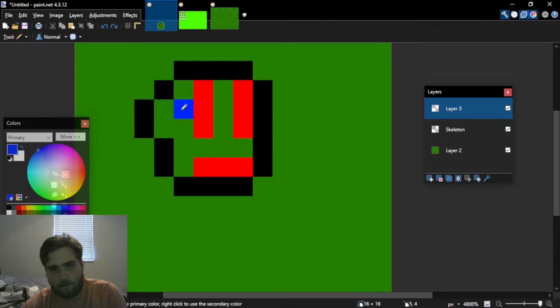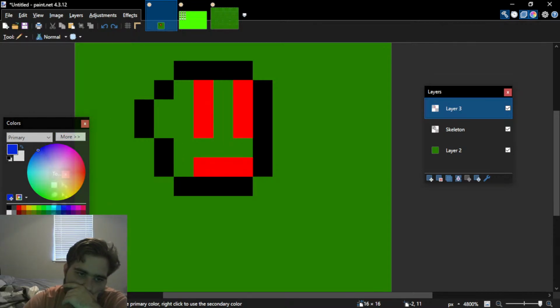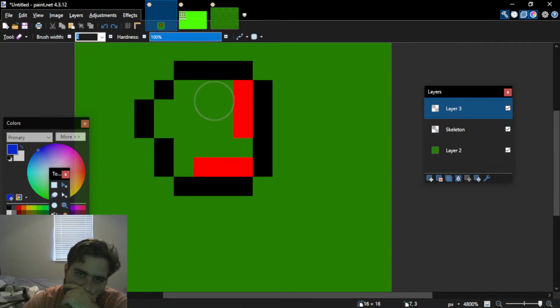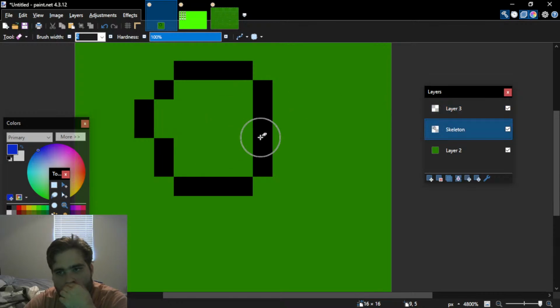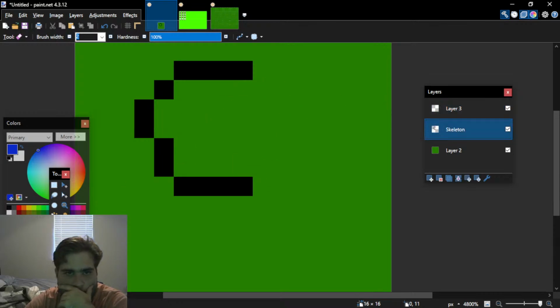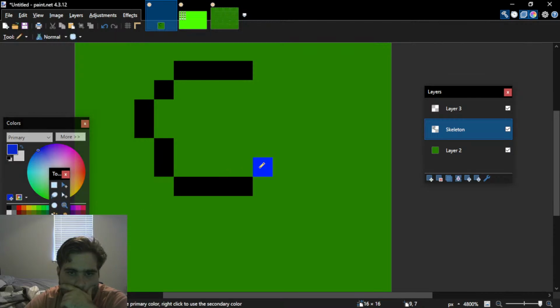Actually, if I put the eyebrows down here, it looks fine. But here's my issue. That head is still a little... My options are to widen it out a tad, or, well, actually, if I do this.